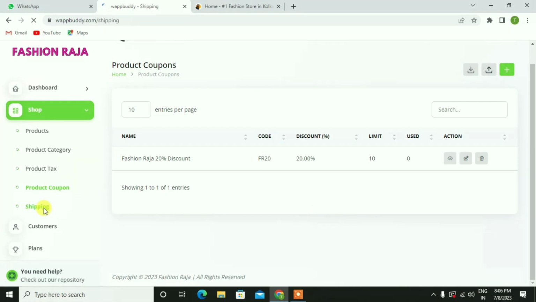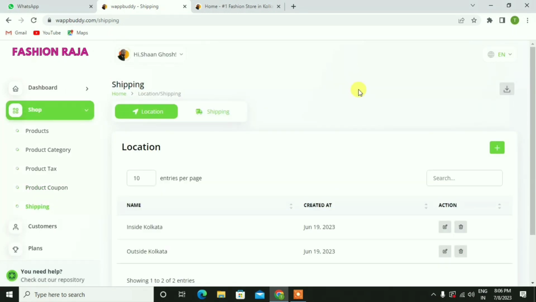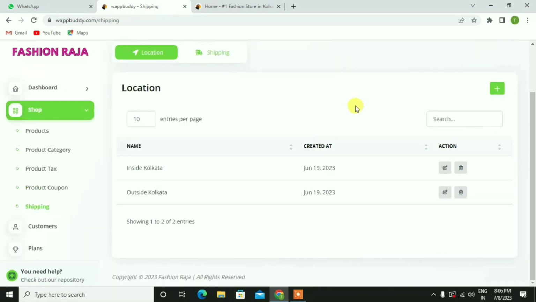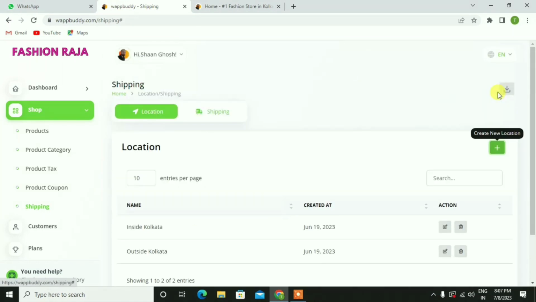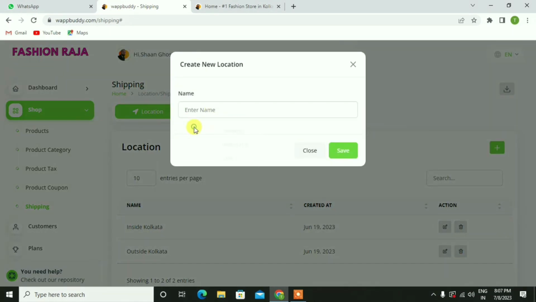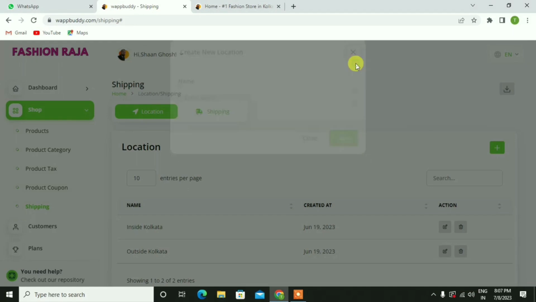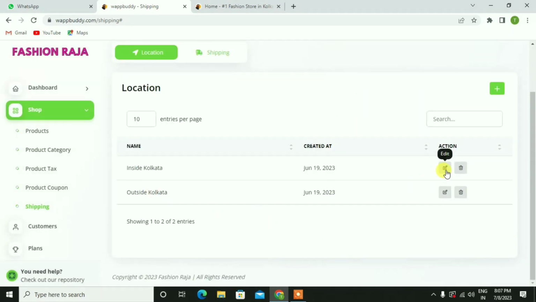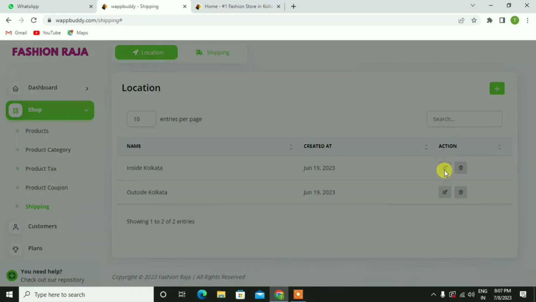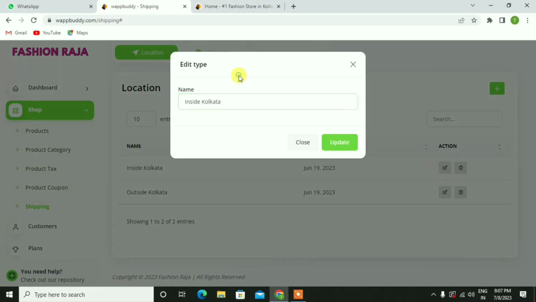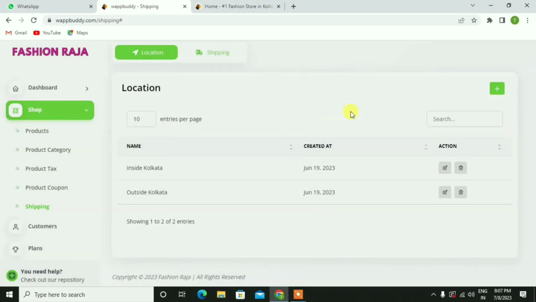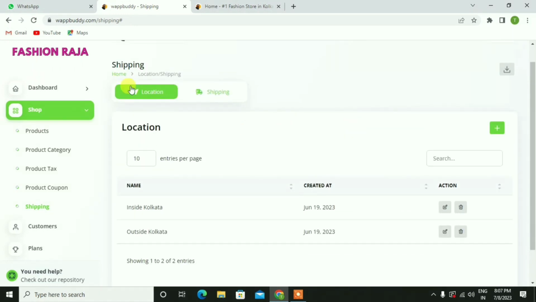After that you have shippings, and you can add different shippings, country wise, state wise, city wise, location wise, and a different price for different locations and different areas. So you can decide that, and you can create as many shipping locations as you have. You can enter the shipping name and save changes. That's it, right? If you want to edit something, for example, I want to edit this shipping, I just change the name, click on update and it will be updated very easily. This is the location.